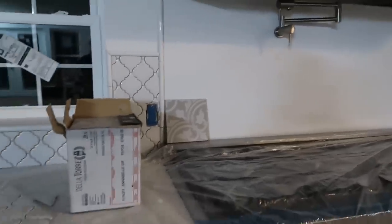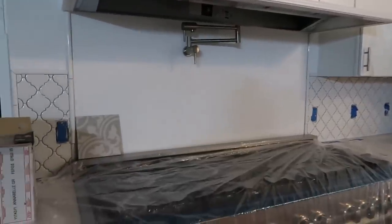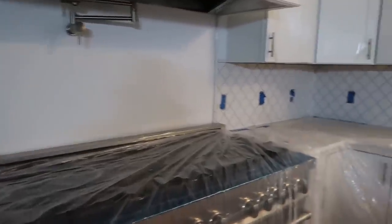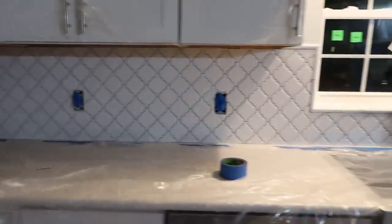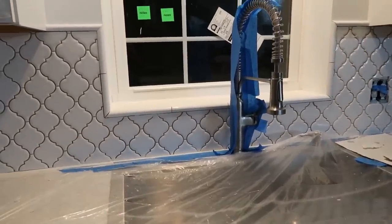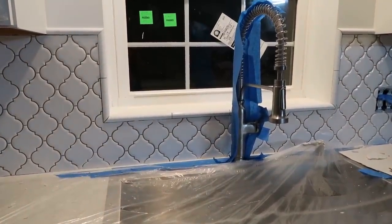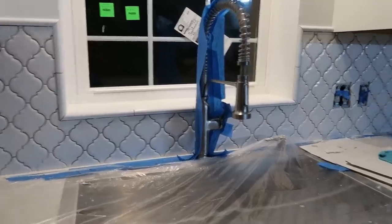And I set this here because the pattern and the tile situation will be going on tomorrow. So that will be lovely. He got all of this done. This looks lovely. I am just so happy with this tile behind the sink. I didn't even think thoughts about that. And now that I see it, I'm like, oh yeah, I really like that.